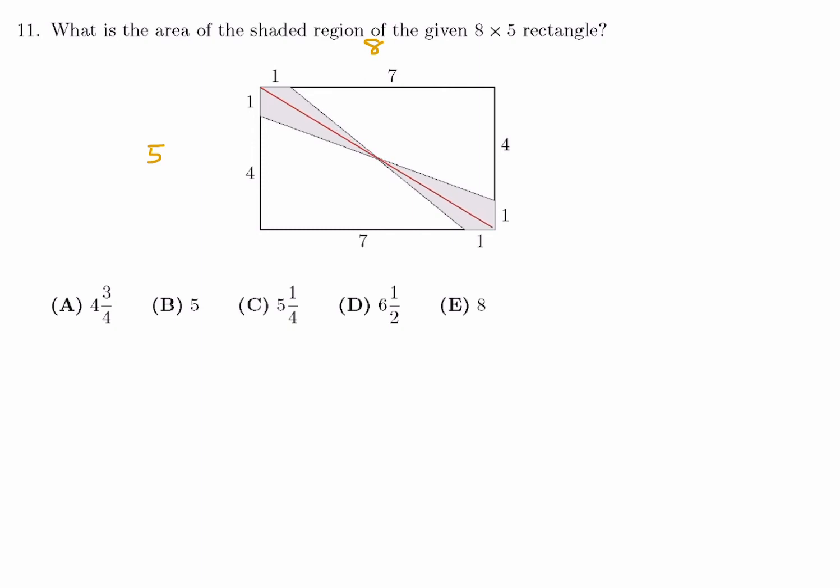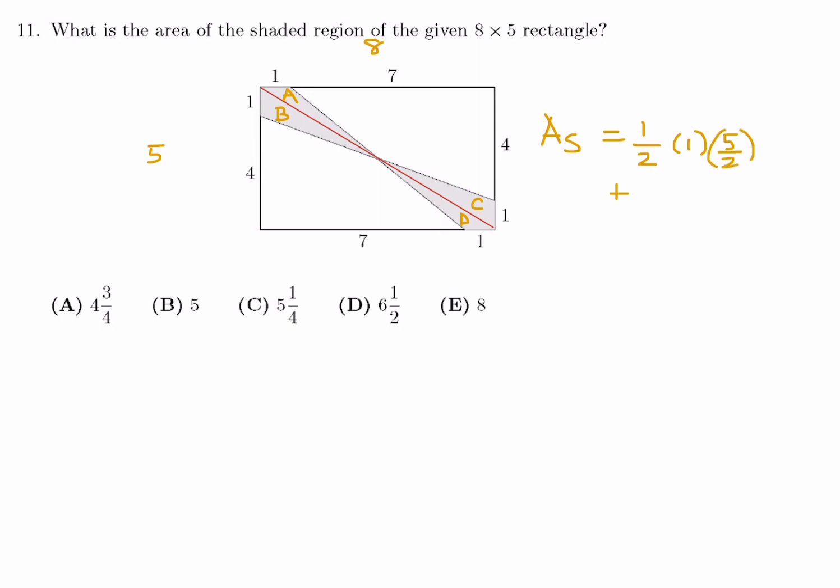Chop it in half, so drawing that line down the middle. And I'll probably call these areas A, B, C, and D. So let's take this one step at a time. The total area of the shaded region will be, of course, A plus B plus C plus D. A is a triangle, 1/2 base times height. The base is 1 and the height is from here to here. And that height is this divided by 2 because of the symmetry of the diagram, so it'll be 5 over 2.